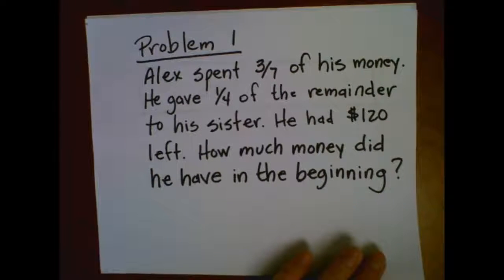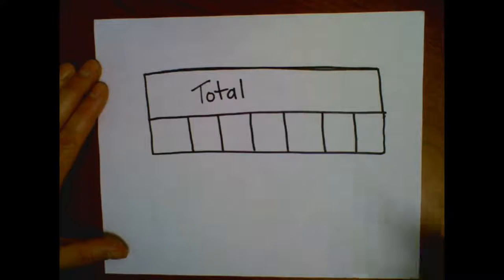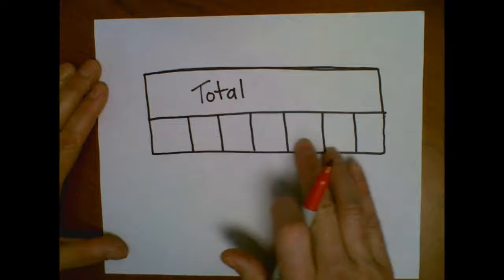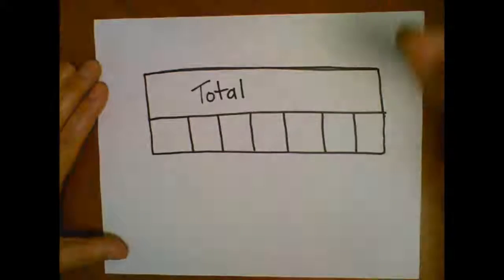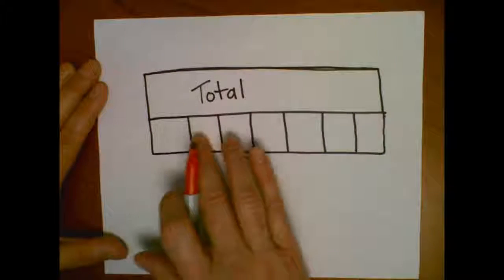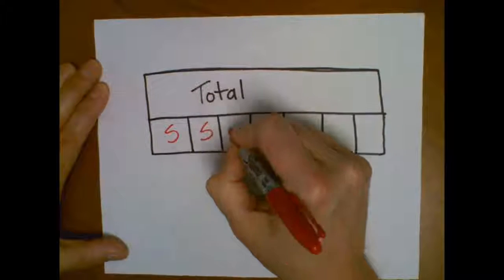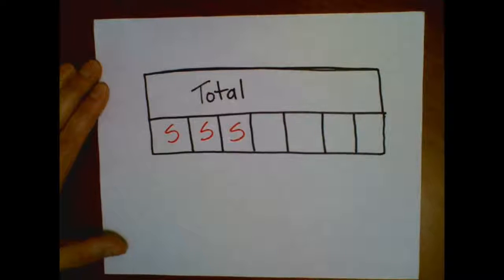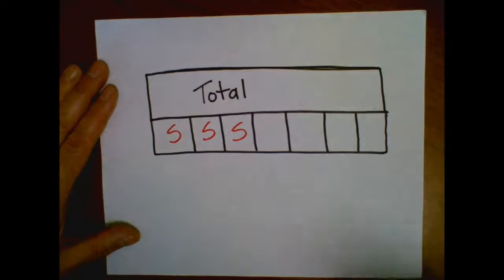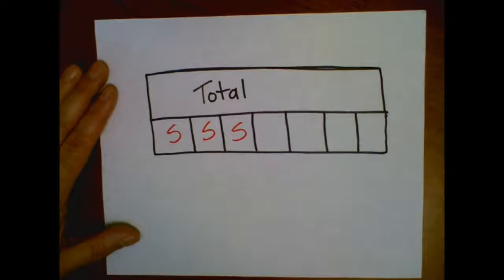Okay, so we're going to represent that first of all. So what you see here is I've taken the total and I've added another bar underneath the total, and this bar is the same size as the total, so I'm going to have that relationship to the total. And taking what I know, I've divided it into 7 equal pieces, and I know that he spent 3/7. So that represents the amount that he spent. But what I should also see from this model is that there is 4/7 that he did not spend.